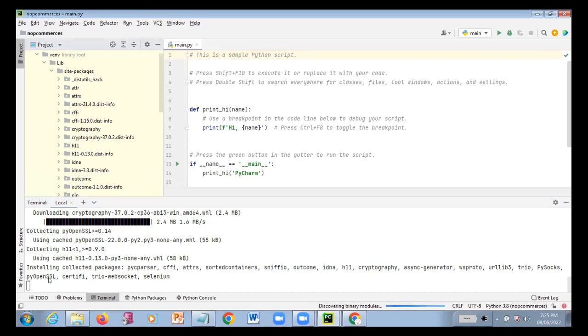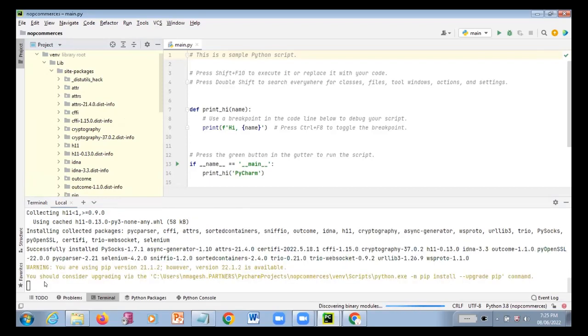It's going on. But it's showing the term pip is not recognized as the name of a cmdlet, function, or script file. Check the spelling. pip install Selenium. So I just pinged you in the chat, right? Okay, let me see. pip install Selenium. This is the one. What about others?